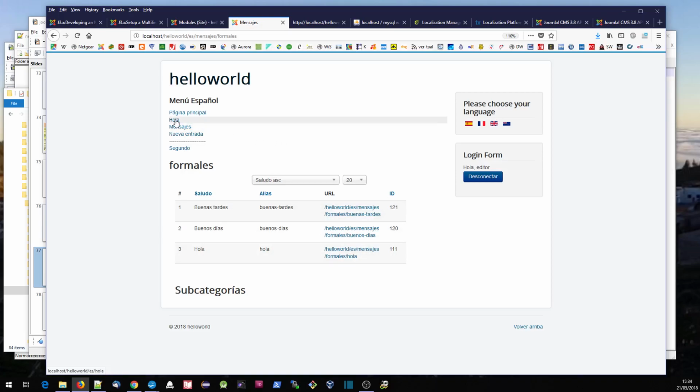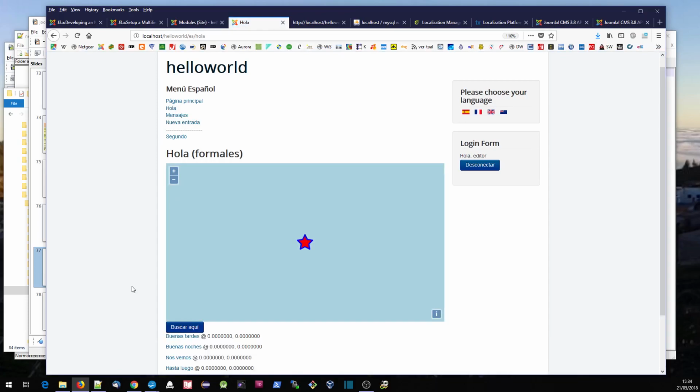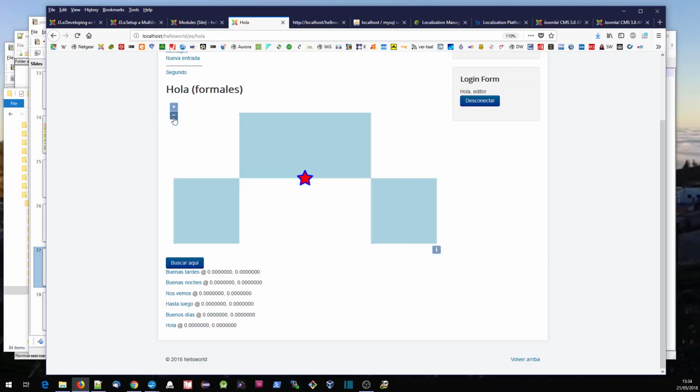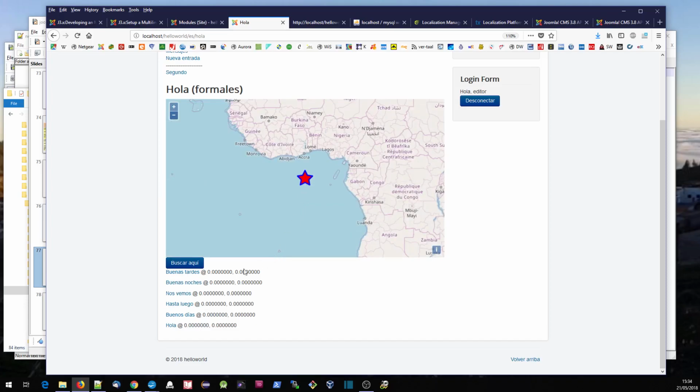If I go to, say, for example, hola, and do a search here, even though there are lots of messages which are defined to be at this point, which is 0,0, somewhere off the coast of West Africa, there are lots of messages defined at that latitude and longitude. The only ones that come back are the Spanish ones here. So I've done basically a where clause on the SQL query to just bring back the current language ones.